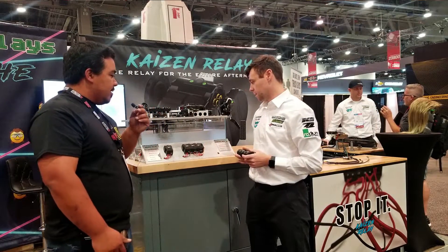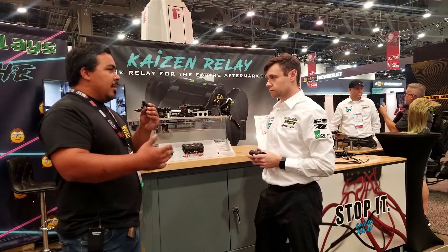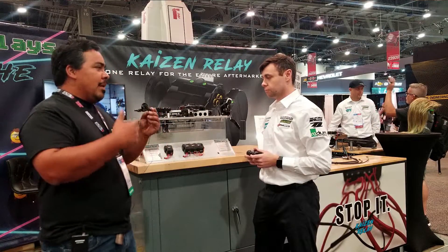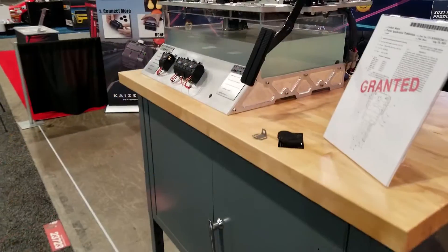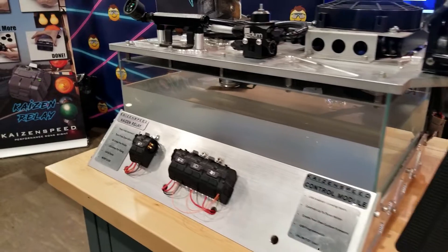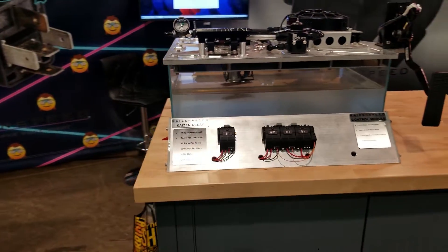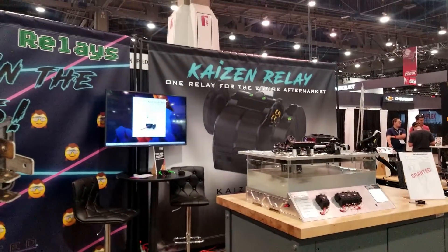It looks like this is something a lot of people don't really consider when they're setting up their cars, because people assume that when you set up your wires it's all one and done. But a lot of people who have ongoing projects need to add more relays — that's when you guys come in. It's just easier to tack on a couple more relays and add the output wires. Exactly, this system grows with you: first one now, a second a week later, a third a year later. It just grows with the system.